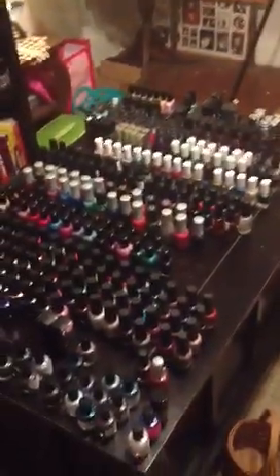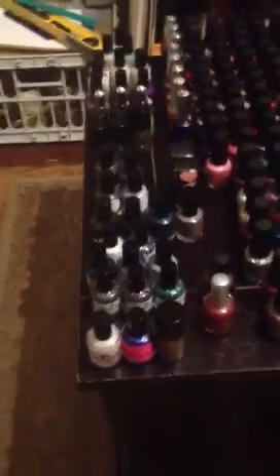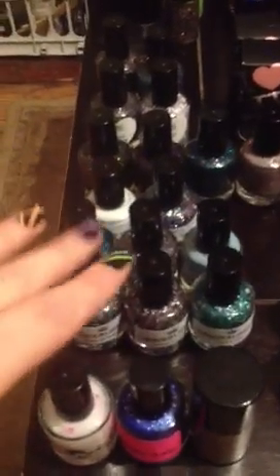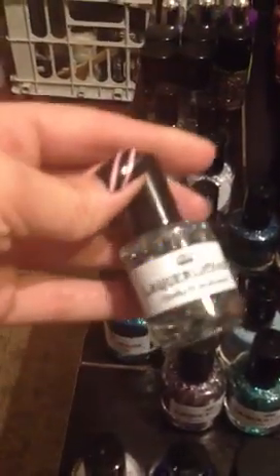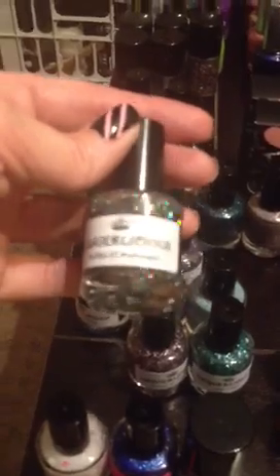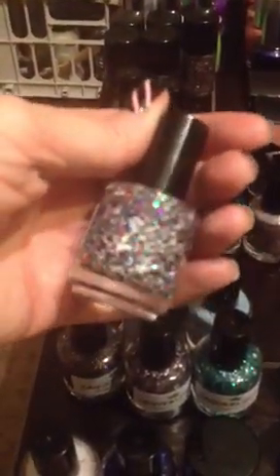Up here is what I really want to show you guys — this is the table that I just added. It was our coffee table, now it's my nail polish table. These are my indies. I really don't have that many, I'm just recently getting more into them. In the front we have some Jindie Nails, and then these are Lacquerlicious — this is my favorite indie brand. I love them. If you guys are looking for a good indie brand, Lacquerlicious has a store on Etsy. She has gorgeous, gorgeous polishes — Tarte Taffy, it's so much fun.